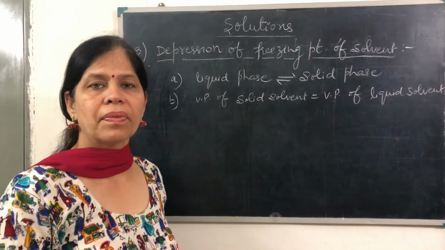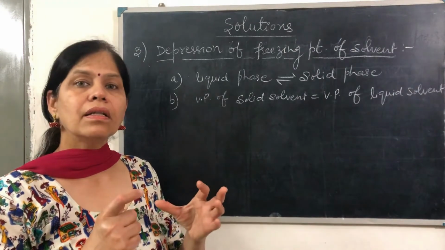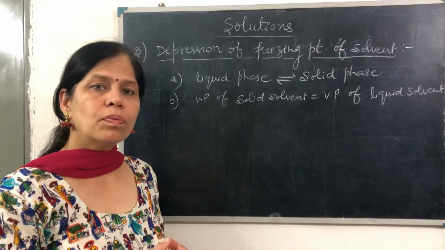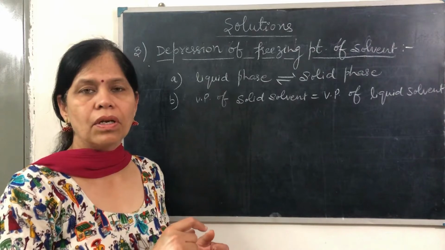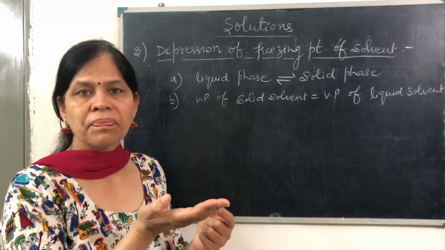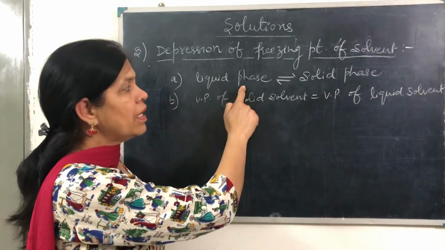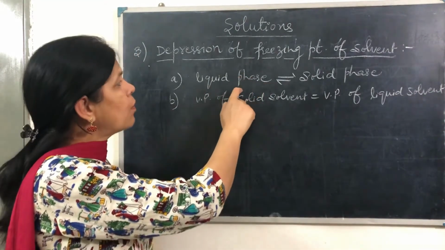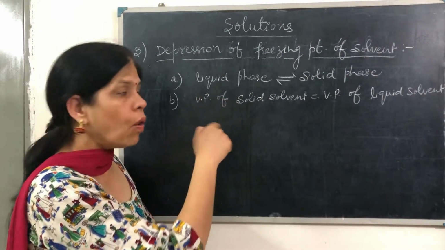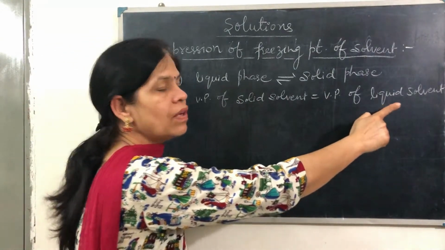What is all this? When you take out the ice cubes from the refrigerator, you say they are properly in the solidified form, but that is not the freezing point. But if you take out the ice cubes slightly before that temperature, if you touch the ice, you will see that some water is underlying that solid surface. So at that stage, when solid and liquid are in equilibrium, the same number of molecules are moving from liquid to solid and solid to liquid. So they are in dynamic equilibrium. Or I may say the vapor pressure of solid solvent is equal to the vapor pressure of liquid solvent.